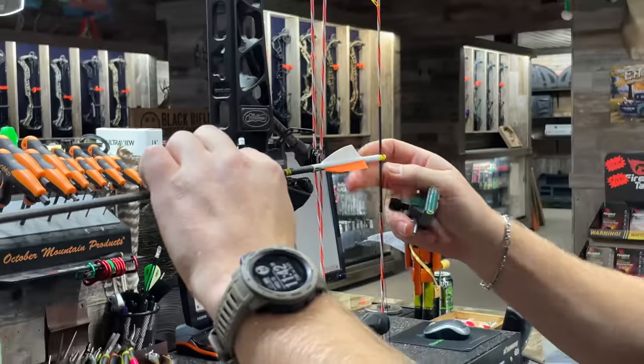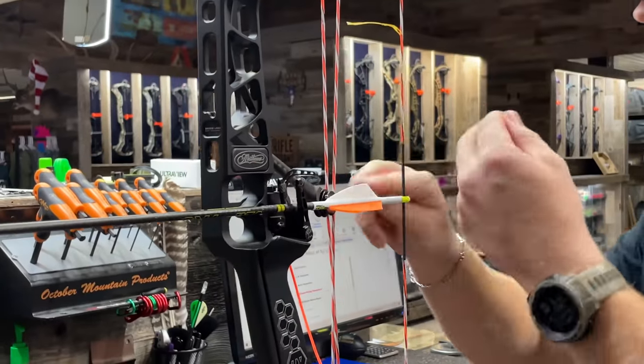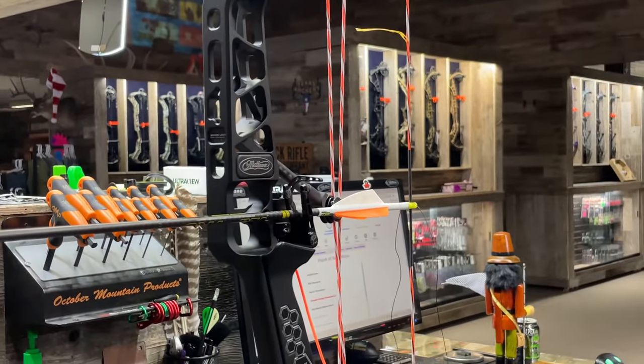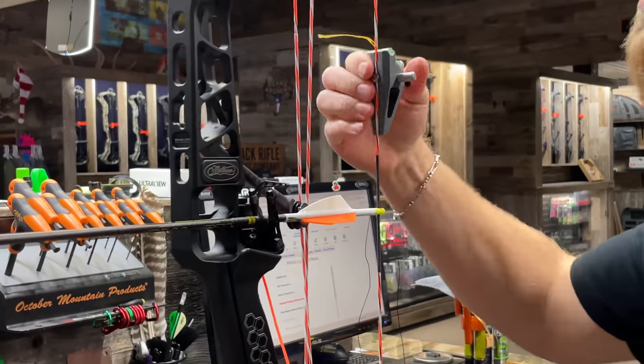Do you ever see yourself shooting any other nock with these arrows? Lighted nocks or anything? Or you probably not. Okay, good. So we can set these nock sets for this size nock. A lot of times if somebody's going to be shooting a lighted nock, they're a little wider, so you've got to leave in more room. We don't have to worry about that right now.